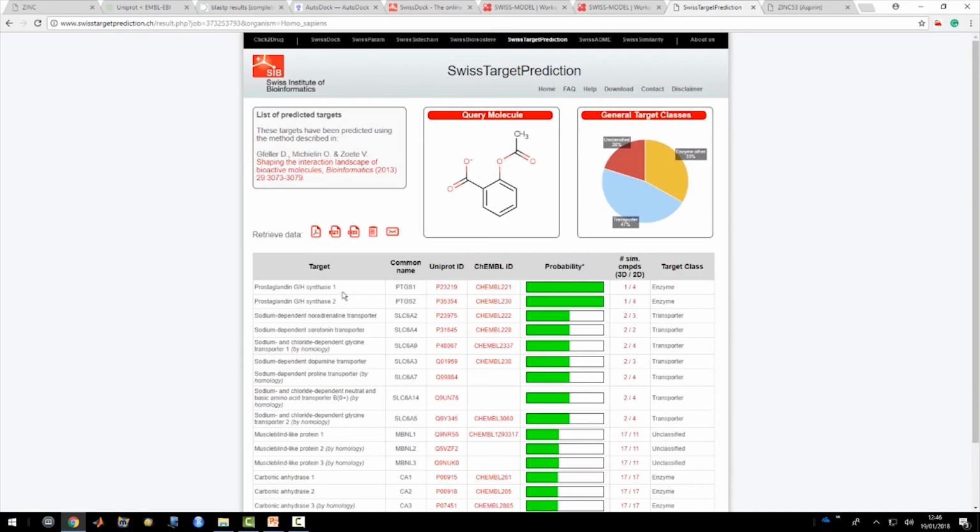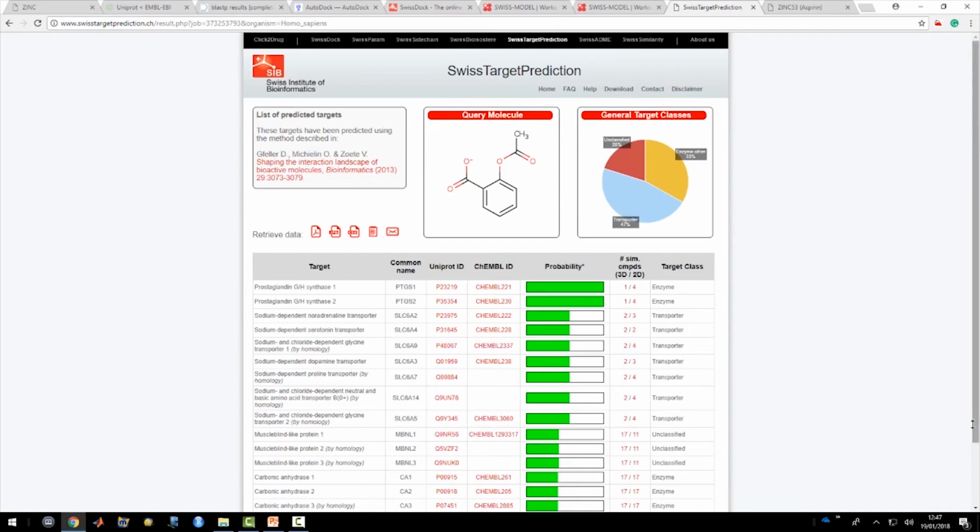It is called prostaglandin G synthase 1 and 2, COX-1 and COX-2; it binds to both COX-1 and COX-2 enzymes. And then other sodium dependent transporters, mostly transporters. Enzymes are predominantly 33%, and transporters 47%. So it can go to a lot of transporters.